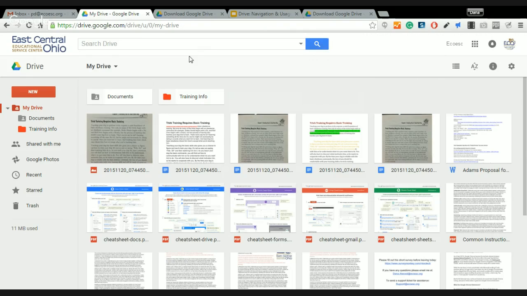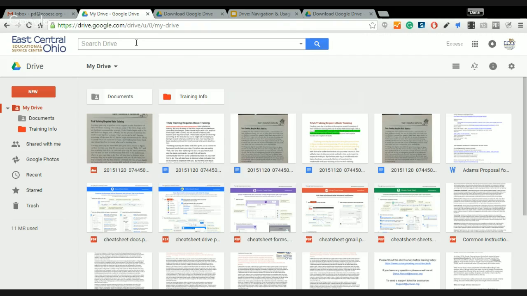Go back to my drive here. Drive is sometimes a little bit harder to navigate because you're used to looking at your C drive and you're knowing what folders you created, you know where you put things, you know where you saved things. I sometimes get lost in my drive. That's why I go to my recent folder quite a bit, just because I know if I was just working on something, I know I can find it quicker that way.